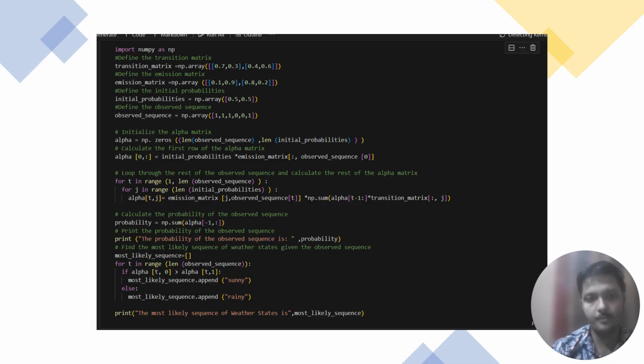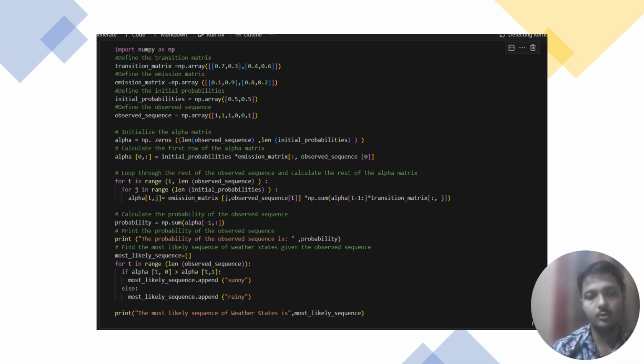After that we have to calculate the first row of the alpha matrix, so the first row we have to initialize: the initial probability times the emission for the first observed value.